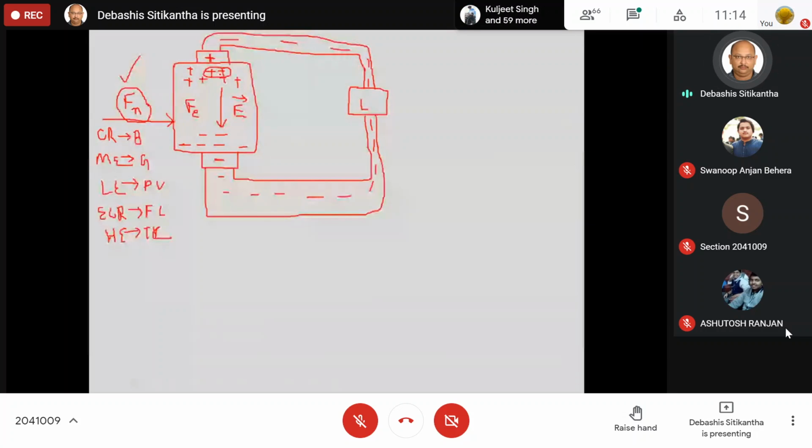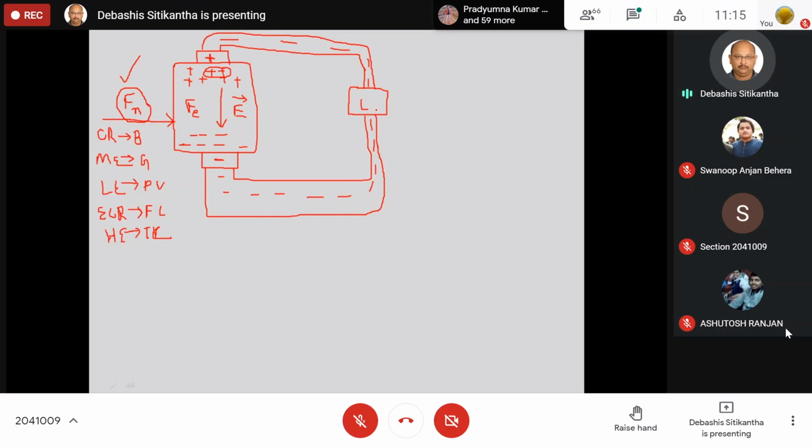Okay, so in this way, even if there is a circulation of this negative charge throughout the circuit and the negative charge is trying to combine over here, still it cannot do it. Why? Because this force Fn is again going to act against it and it will dump it on this side. So this is a continuous process, and therefore these electrons will be moving through this conductor as well as this load. And when electrons flow, we can say that a current is flowing.